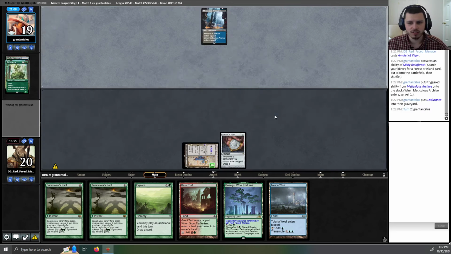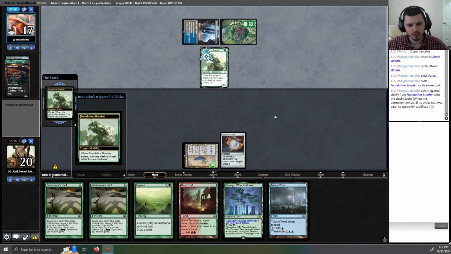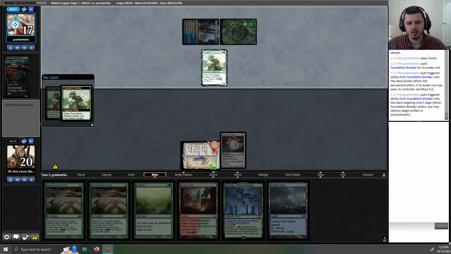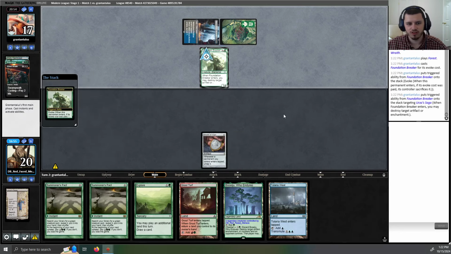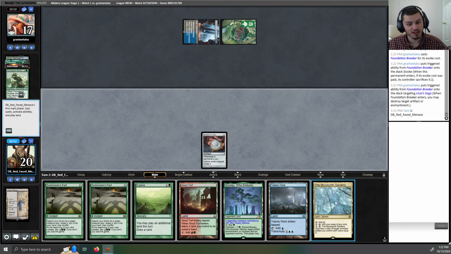They mill over an Endurance. That's interesting. See if they have the Breaker. It looks like maybe yes. Yep, they do. Well, at least we still get to keep our Amulet. That's better for us than if our opponent just went straight into Force, you know? Crumbling Vestige would be the best. Ah, that's really close, actually.